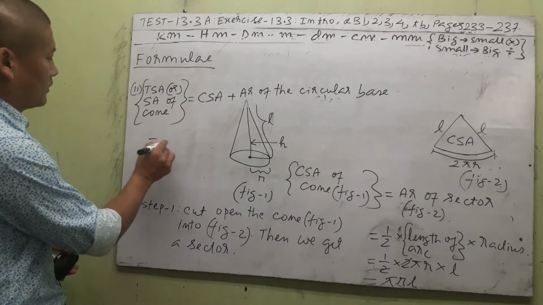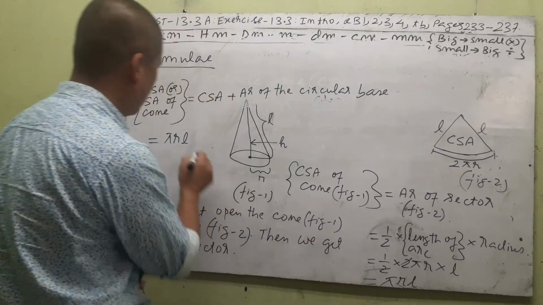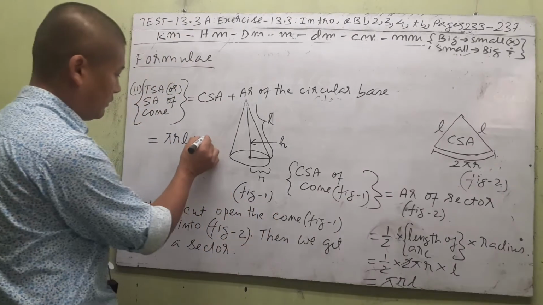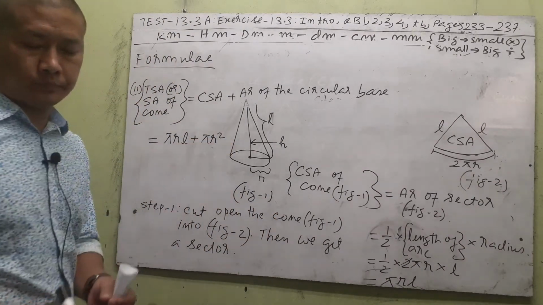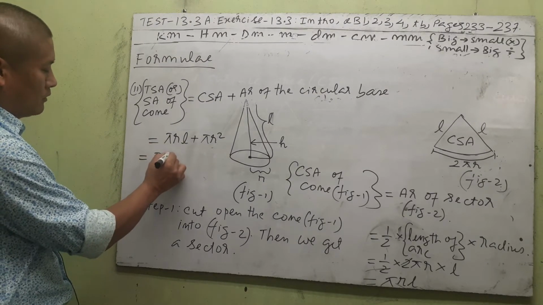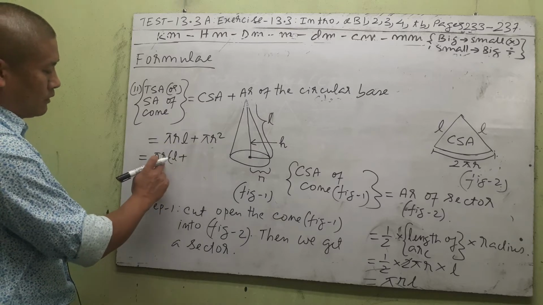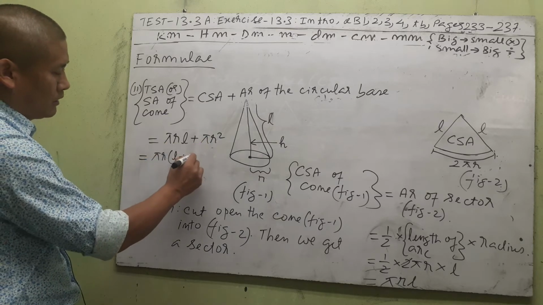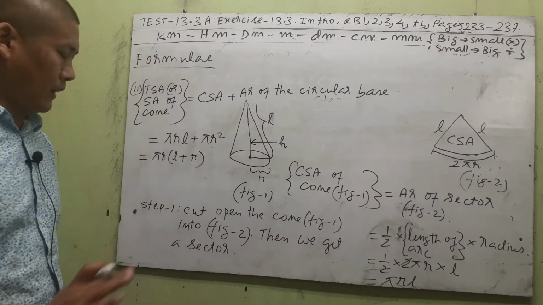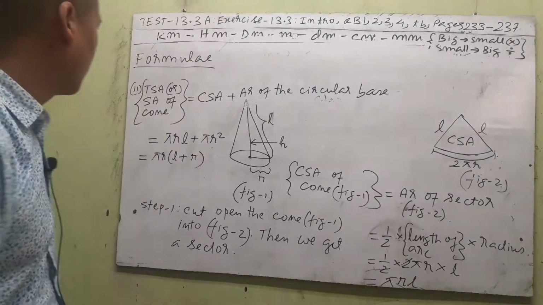So we write here that it will be equal to the curved surface area we got just now, formula 1, pi RL, plus the area of any circular base or any circle, which is pi r square. So we write there pi r square. Then see here, pi r common, so let us take out pi r common outside. Then inside will be L plus r, since pi r into r gives pi r square. So pi r into L plus r is the formula for total surface area, the second formula.